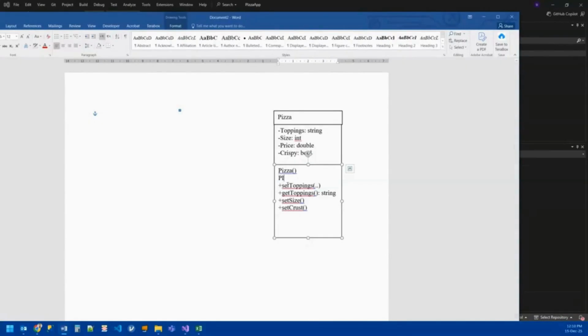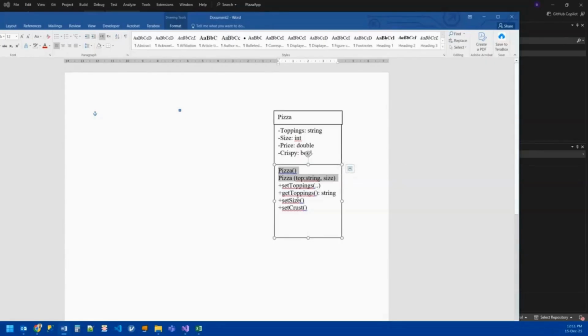If I have another pizza, because the constructor has to be the same name, it takes, for example, string toppings, or size as int, and so on. So here there are two constructors, one empty and one with parameters. You can use either of them.